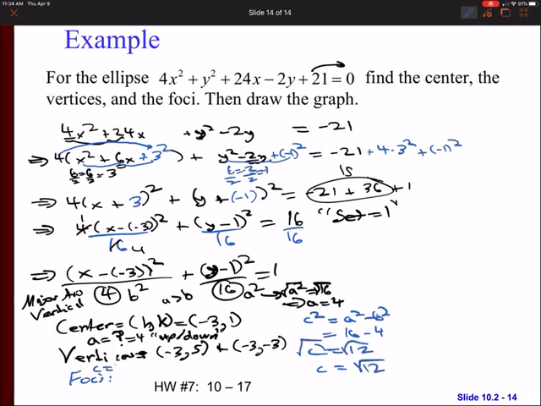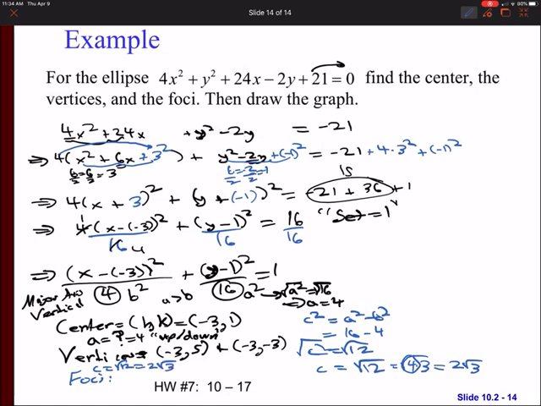So we would go right and left. Now you could rationalize that if you wanted. That is 2 square root of 3 rationalized. 4 is a perfect square factor of 12. But either way, and it might be in your answer key rationalized. Remember, rationalizing square roots, we look for perfect square factors so we can take the square root of it. So it does simplify to 2 square root of 3.